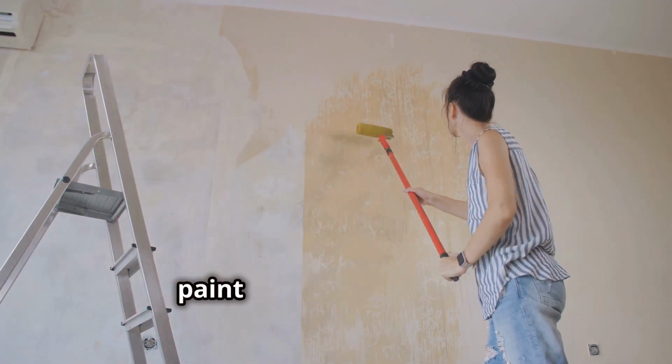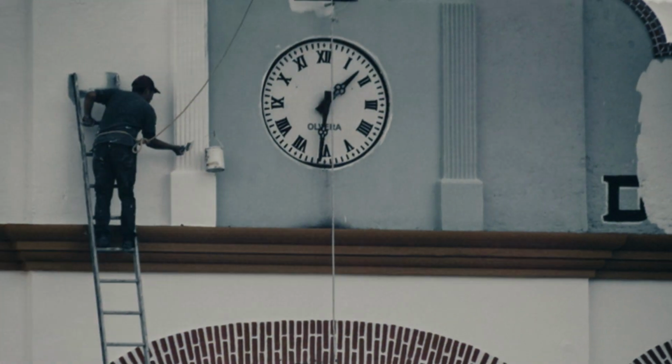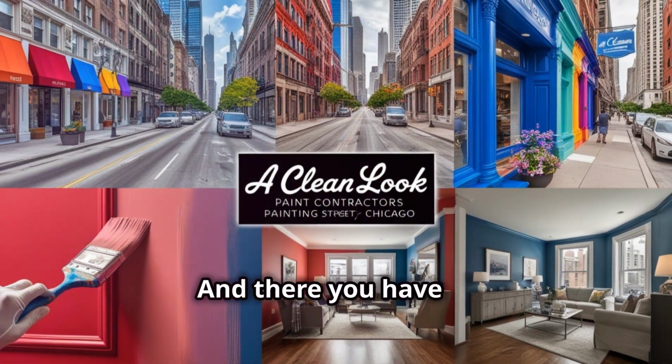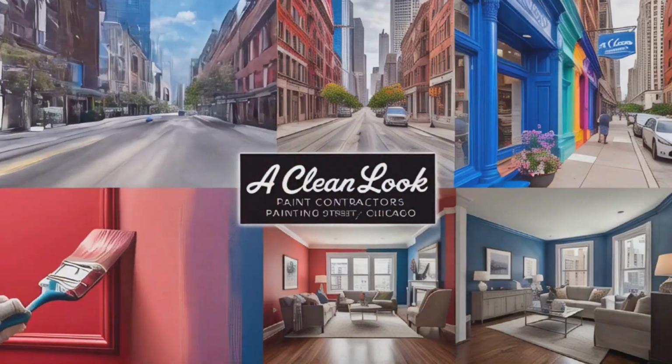Two coats of high-quality exterior paint should do the trick. Remember, patience is key. Let each coat dry completely. And there you have it, a quick fix that makes a big difference.